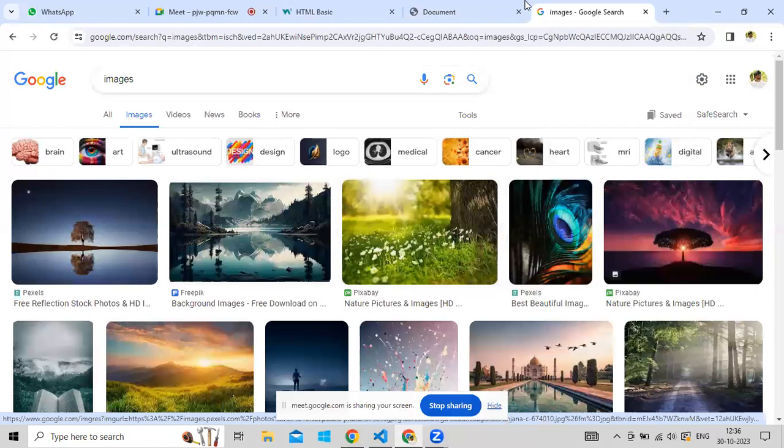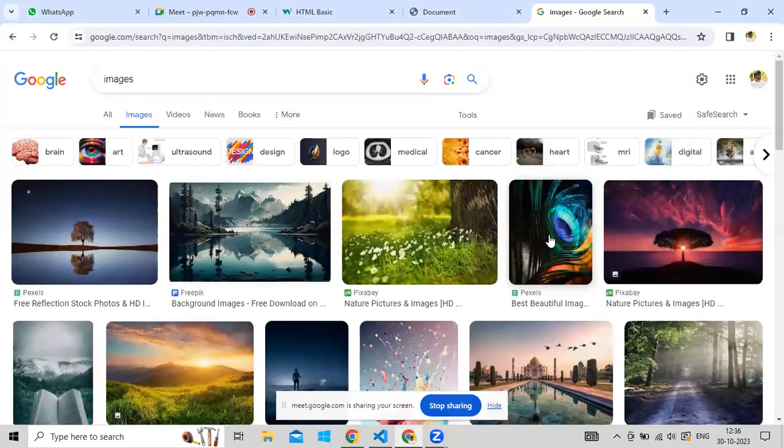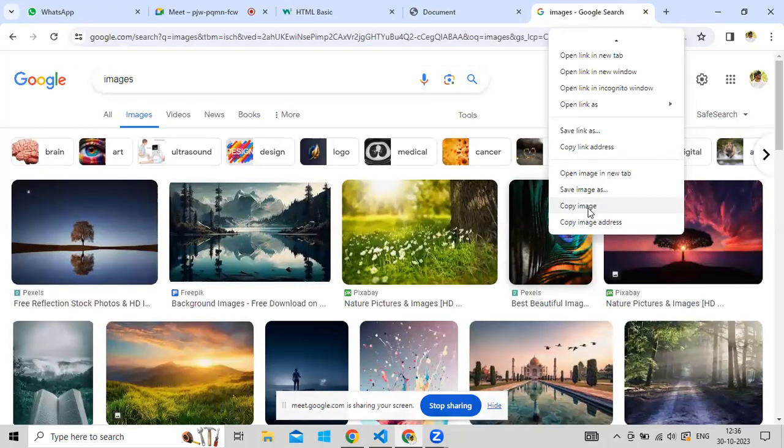Save it, and I got the output. So right click on this and go for copy image address.